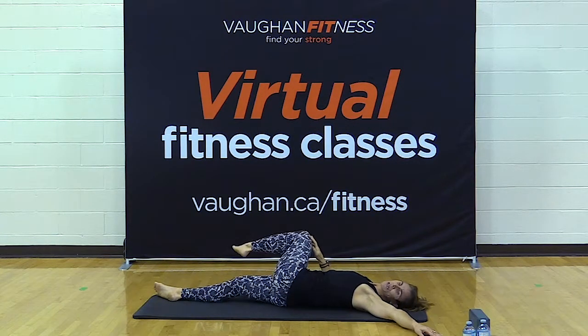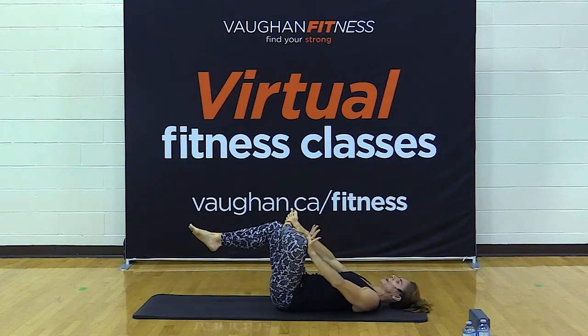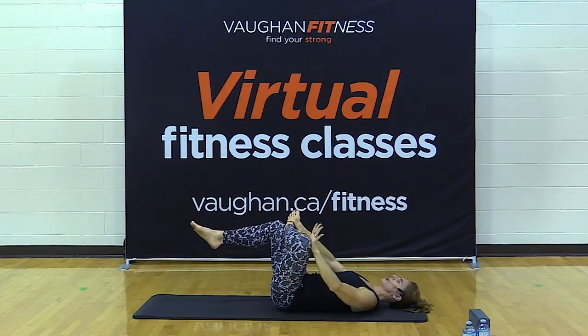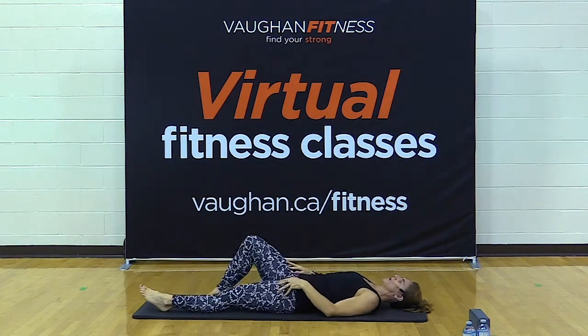Good. And release, crossing this leg to the opposite foot, bring the opposite foot in. Shoulders are nice and relaxed, pushing this hand, knee away from you. You're feeling this along the outside. Good job. Good. And release. Bring these both legs down.